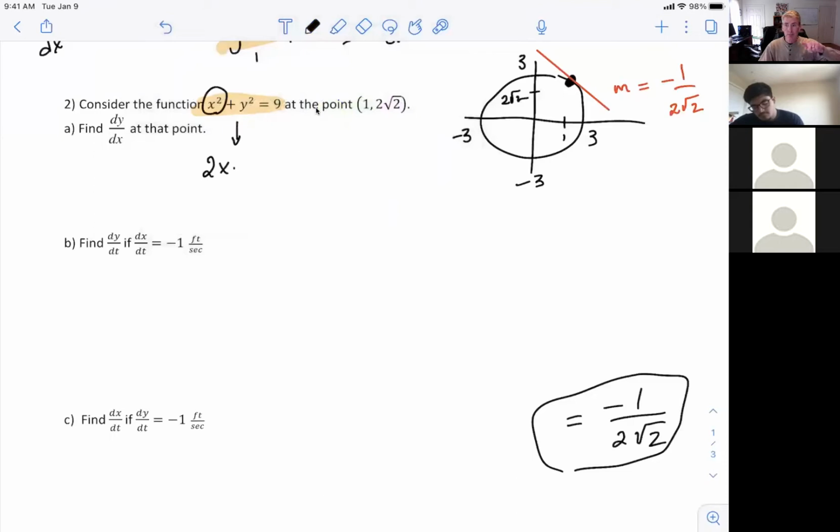Now, what I just did was the power rule, but technically the chain rule says you're also supposed to take the derivative of the inside. Well, what's inside of that function is just an x. So take the derivative of x, and that's going to be a 1. So multiply by 1.